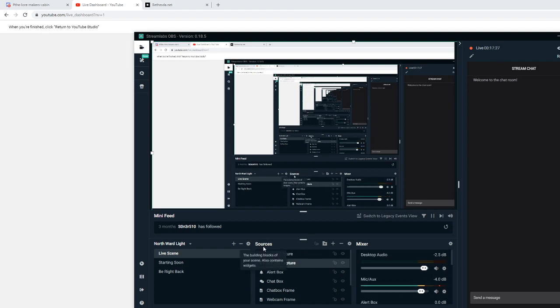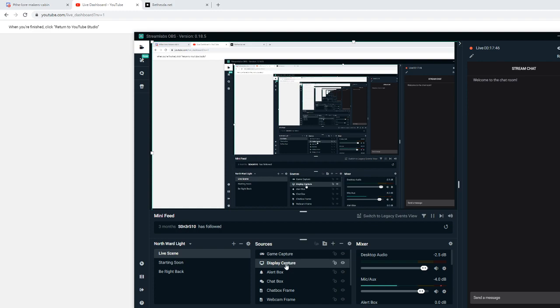The main thing here is sources. Sources are what's going to give you all of your displays and what you need to capture. So you'll see I start with game capture, display capture, and then some of these are also thrown in with your overlay. They're not the most important ones.